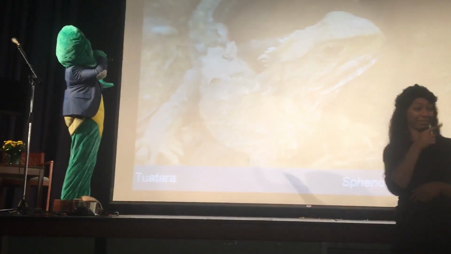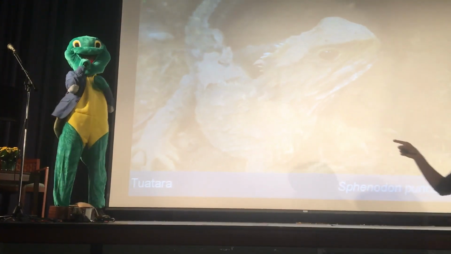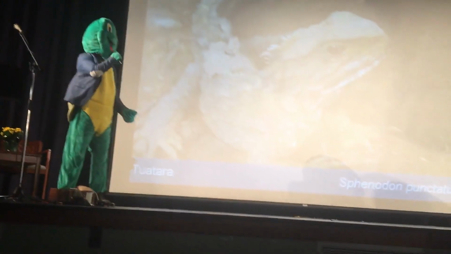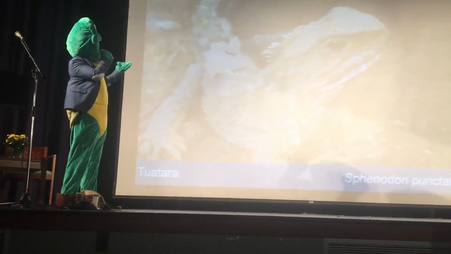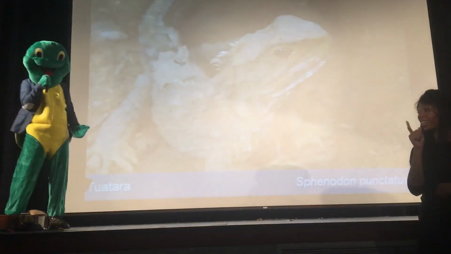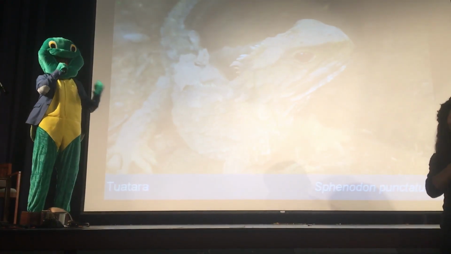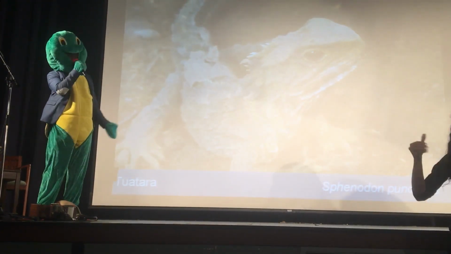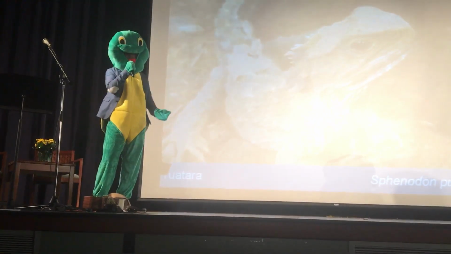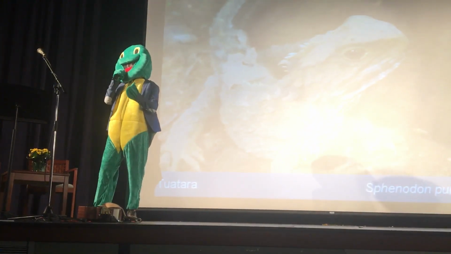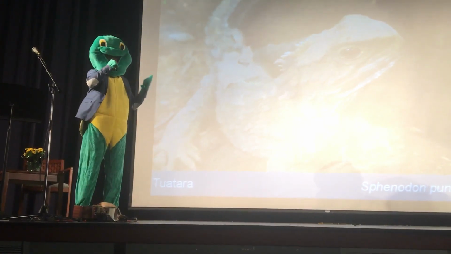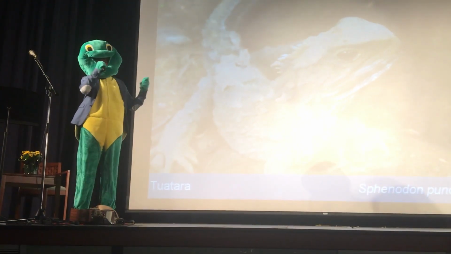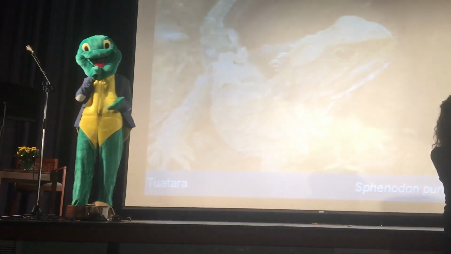And finally, we have order Rhynchocephalia, which contains one species, the tuatara. They're very popular. The tuatara look a lot like lizards, right? But in fact, they are very, very separate from lizards. They branched off from lizards a very long time ago, and in fact, tuatara are about as closely related to lizards as birds are to crocodiles. That's a huge separation in terms of both genetics and time.